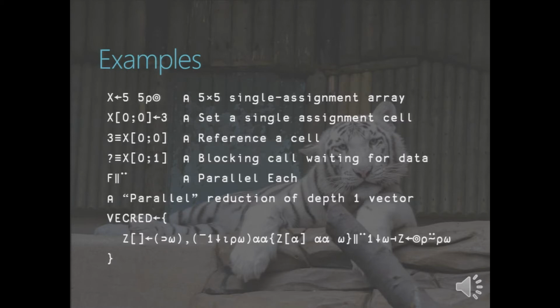And so up in the first line, we have X being a 5x5 single assignment matrix. And the rules say that you can write to one of those cells at most once. You can read as many times as you want, but you can only write to it once. And you can refer to that cell just like it was any other cell. And we see those, the assignment and the reading, in the second and third lines. But if a cell has not been assigned, then you will block until somebody has written into that cell. And in computer science parlance, this is called an IVar. And we've scaled it up slightly and made it APL-ish by making it all implicit. So instead of having an explicit IVar that captures it and then you extract it out and push it back in, it behaves just like any other array, and you just get this synchronization behavior.